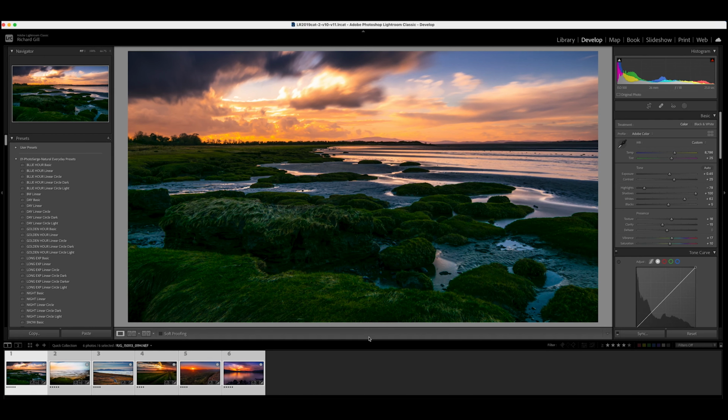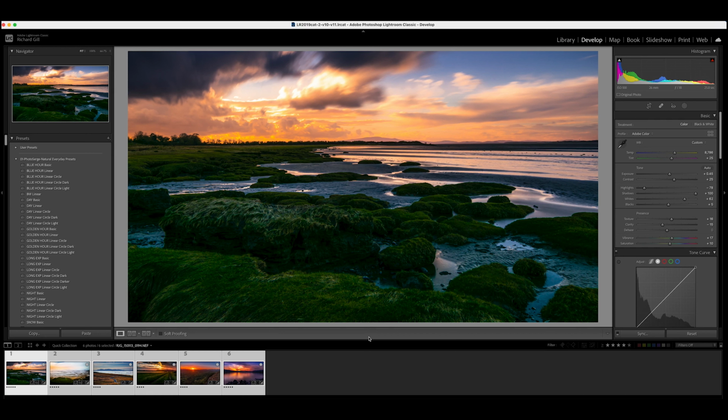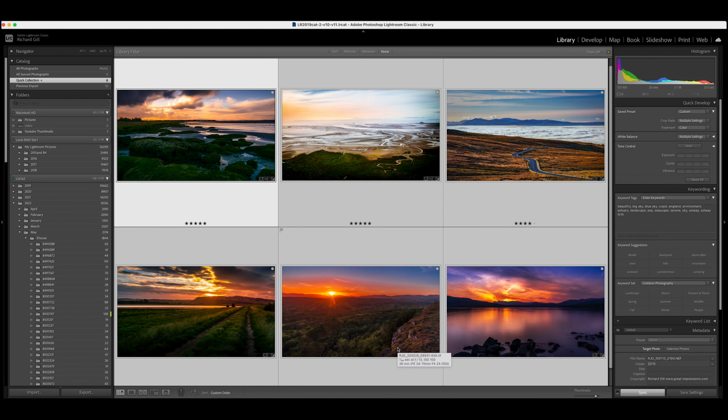I've got a selection of 6 different images on my screen. Now I've deliberately chosen ones that all have the same format, so they're all 16 by 9, they're all landscape shots, predominantly taken around sunset or in the golden hour with the odd exception in there. So what I wanted to do was make them all look the same. If I switch to a grid view, you can see now we've got something that's kind of imitating my Instagram feed profile page. And as you can see, there is a mixture of colors. Okay, they're all landscapes, so there's consistency there.